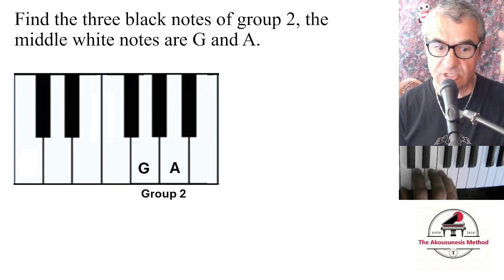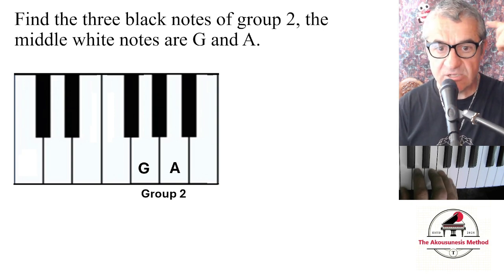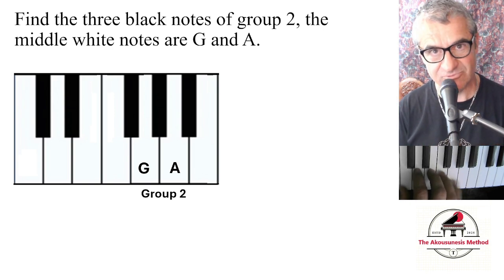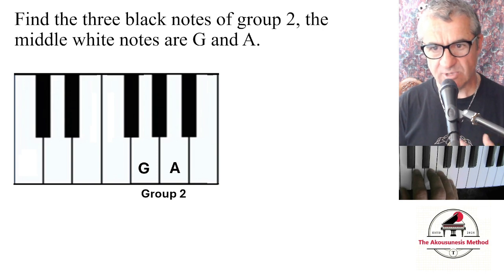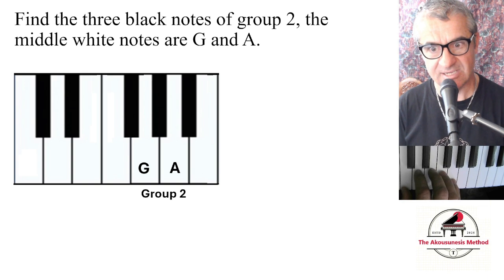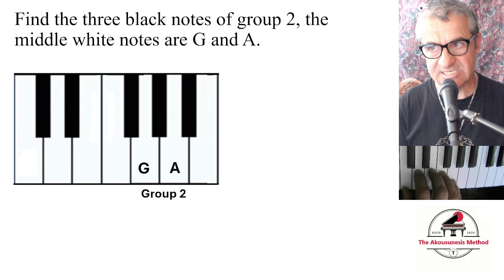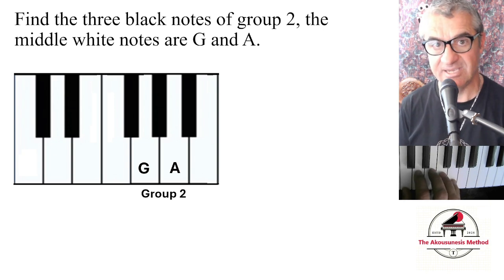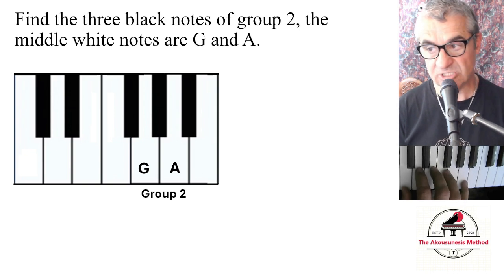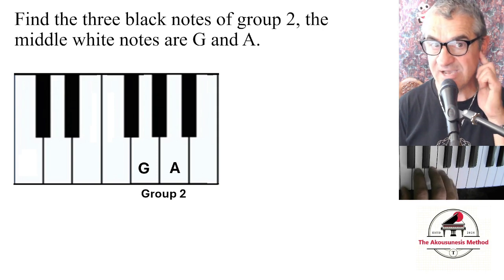Now, this is another good point. Your brain and your mouth, right? Sometimes your mouth makes mistakes, but your fingers know what they're doing. Do you notice that I said the wrong letter there, but my finger knew where it was? What we're doing verbally, we're just trying to get our hand into our memory, from our brain into our hand, and the mouth is a middle step. It's the middle step, so we can actually learn the theory. So we need to say these things, G, A, G, A. But what we're going to do eventually is be able to just look, G, A, G, A, and at the same time we'll be able to hear.